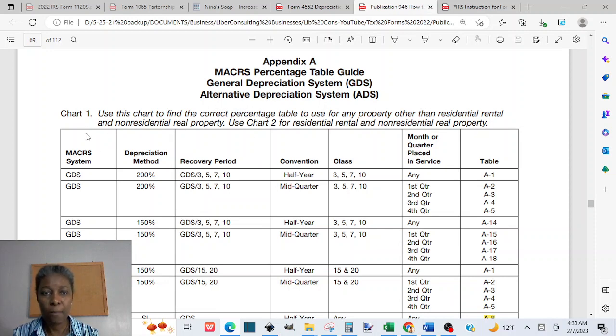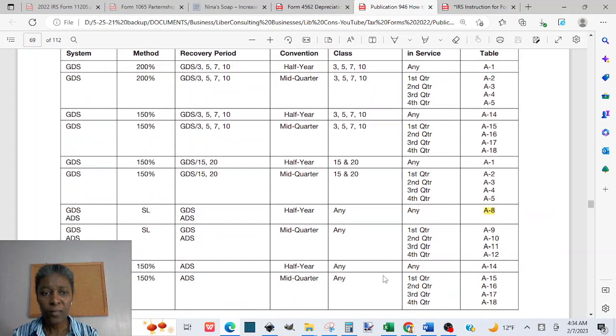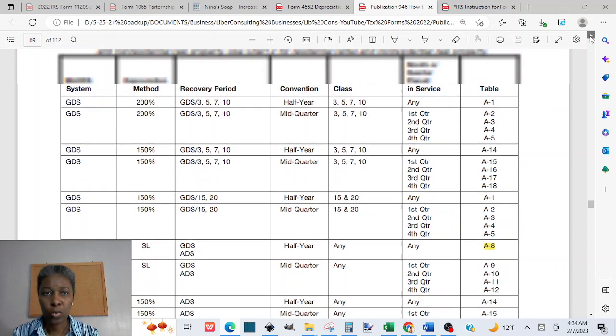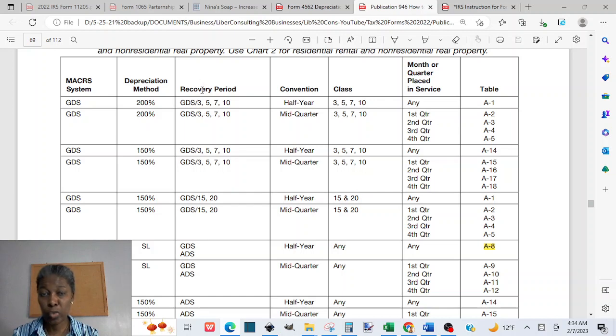So you'll choose the MACRS system. You'll choose a depreciation method. You have the choice between 200%, 150%, and straight line. Under GDS and under ADS, you have options as well. So the recovery period, that's what we just talked about.